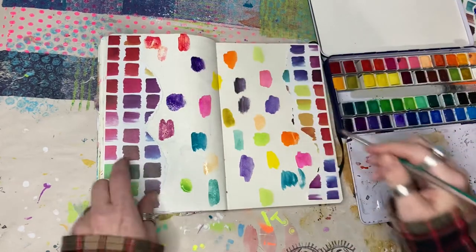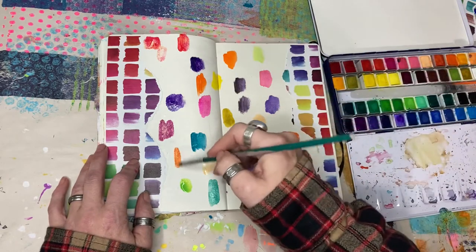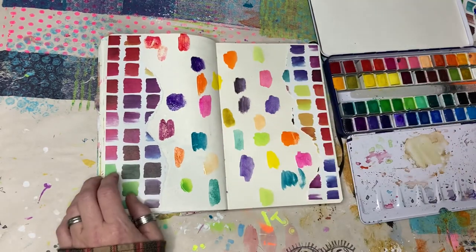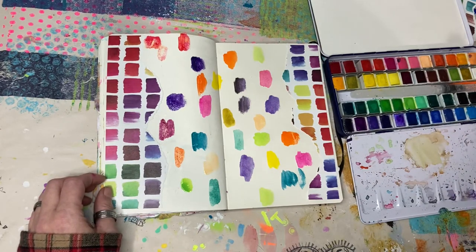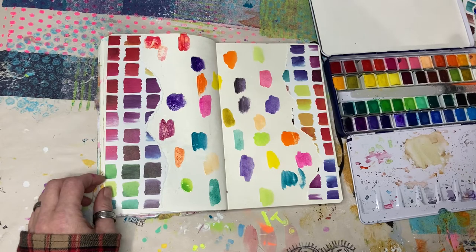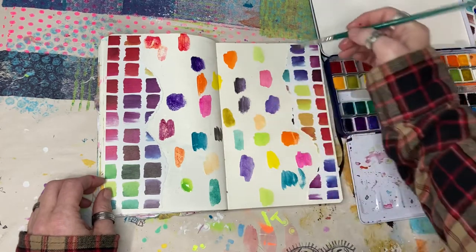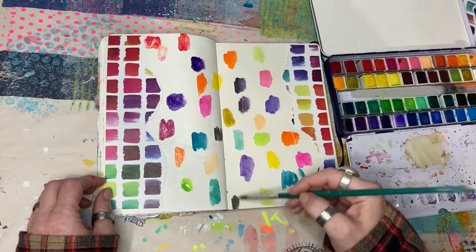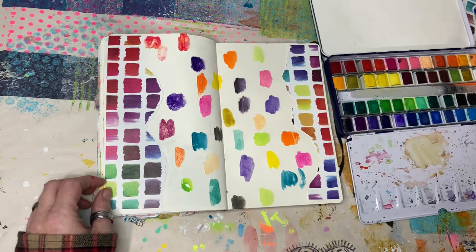So if you want to make some of your own sheets like this, I actually did it with some tissue paper, if I recall, and painted on tissue paper, and I loved it. It was really cool, and I have some of those. So if I remember, I'll post it somewhere. Don't hold your breath, because I suck at it, but if you do want to see something like that, and if you mention it down in the comments, I will look it up for you and get it to you. I'm just not good at remembering to do what I said in what video, and yeah. All the fun of that.